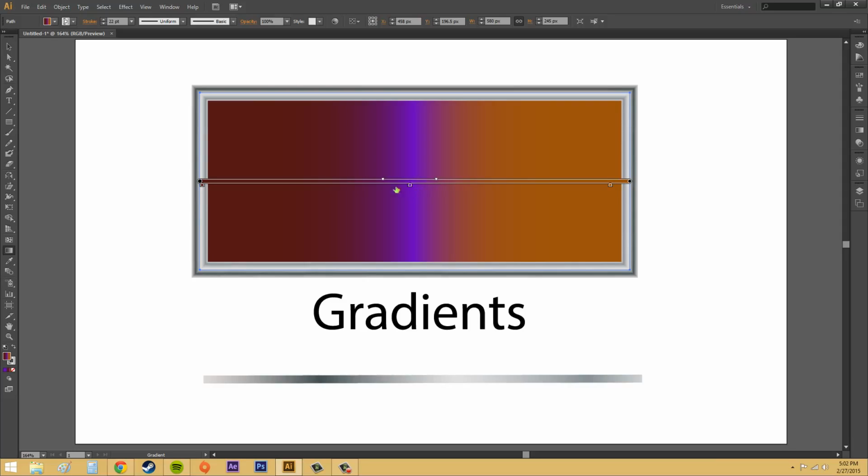You can drag this here to move the part of the gradient and move the colors around. We've got the squares here where we can increase the color. These are kind of like the diamonds. We can move the gradient using these edges here.